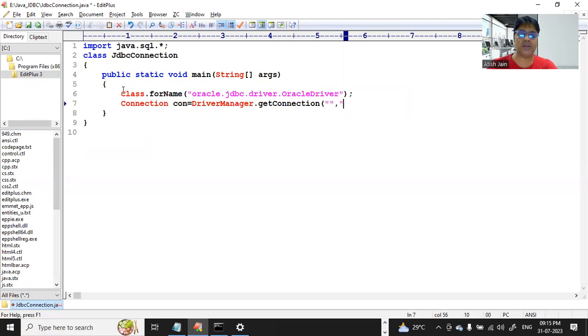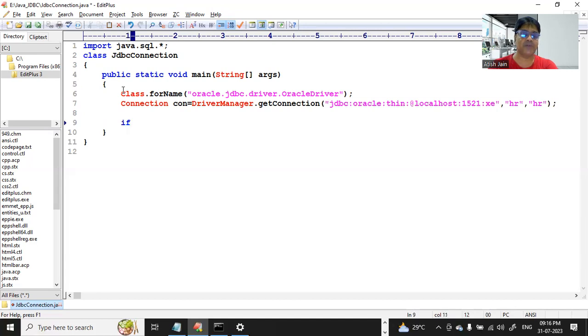Here you have to give the URL, then username, then password. So the URL is jdbc colon, means using the JDBC driver, you are connecting to Oracle. jdbc:oracle:thin:@localhost, thin is the name of the driver actually. That indicates the database server is installed in the local machine only. 1521 is the port number on which your Oracle database server is running, and HR is the username and HR is the password. If everything goes fine, then the connection object will get created.